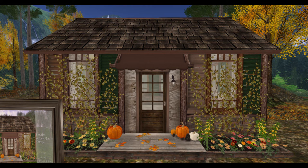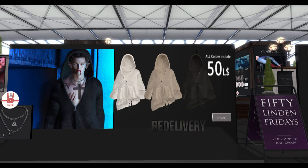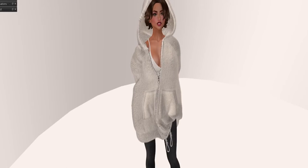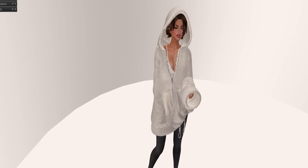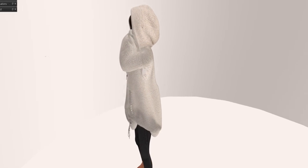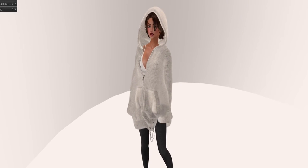Next store up is Gabriel. Gabriel is bringing us several items — a nice fat pack of three jackets with a necklace for men, and this same lovely jacket for women that comes with a camisole. This is so snuggly that I couldn't resist getting it for myself. This is actually the purchased product, not the demo, because I really liked it. It looked so snuggly for the winter, and I wear it with some leggings.